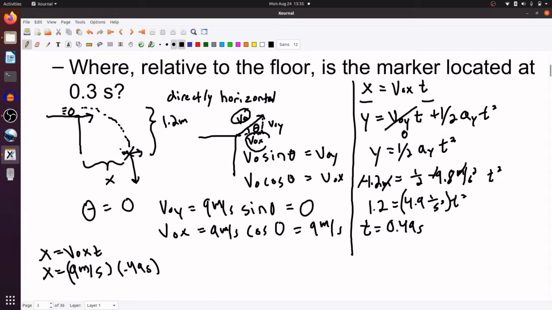Remember that the time it takes for the marker to hit the ground is the same time it's going to take for the marker to go horizontally. So if you find the time in one direction, you can use it in all directions. Yay. So that's why I use that. And that's a positive, by the way, not a negative, just in case you get curious, because it did come with a negative, weirdly. All right, then times 9, and that's going to give me, I'm going to round it to say 4.45. Therefore, neglecting air resistance, the marker will travel 0.45 meters.